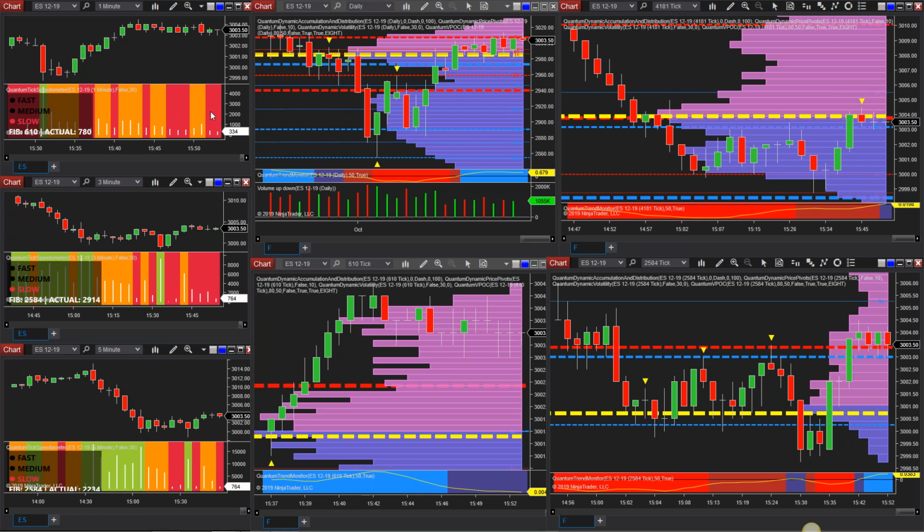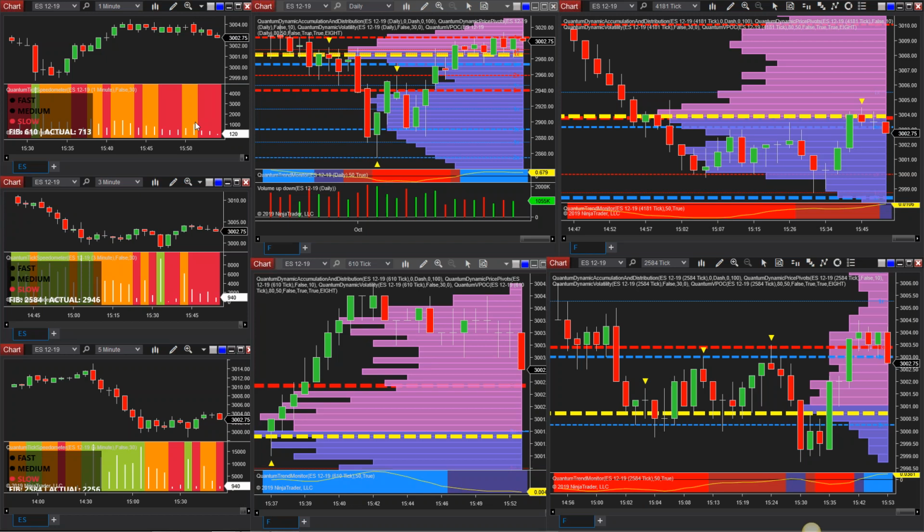The red and amber here, or the red and orange, just gives you a heads up as to whether the market is sluggish or whether it's active. You want to see it primarily running in orange, and ideally with orange intermixed with green, which represent pickups in tick volume. And the other reason we developed this indicator was twofold. First of all, to actually deliver the optimal settings, because most traders guess at their tick charts. They haven't got a clue for any instrument. They just guess at something or the other. And secondly, to allow a blend of volume price analysis with the advantage of trading off a tick chart.